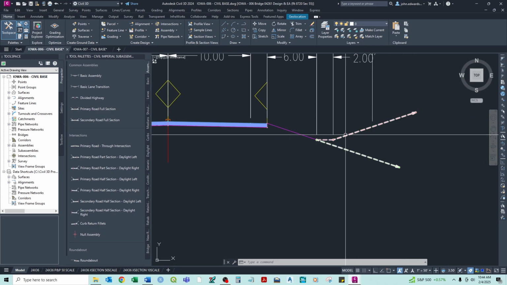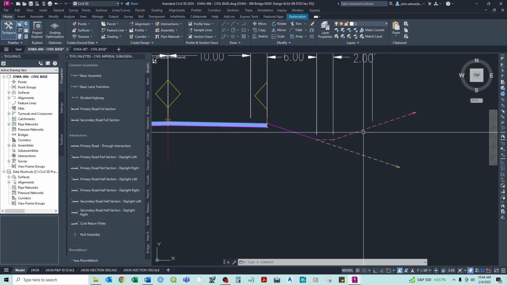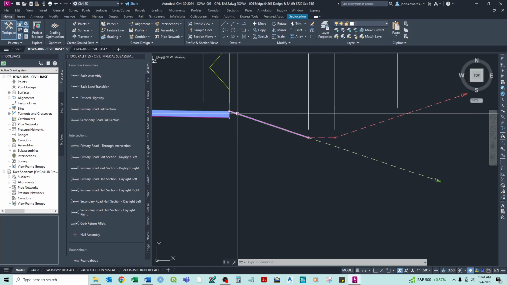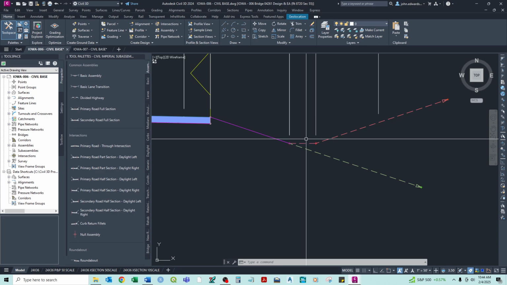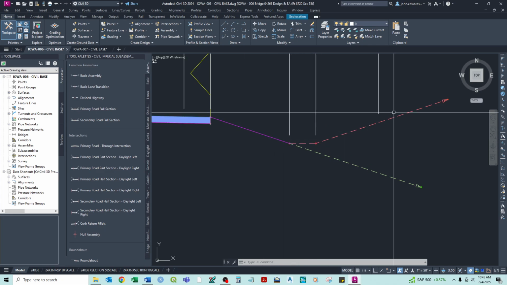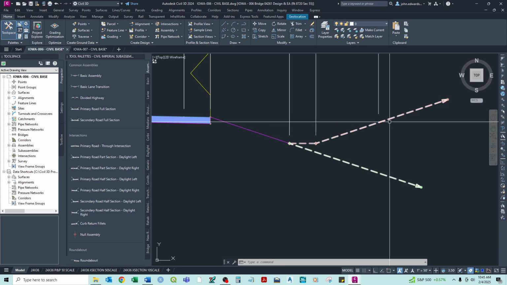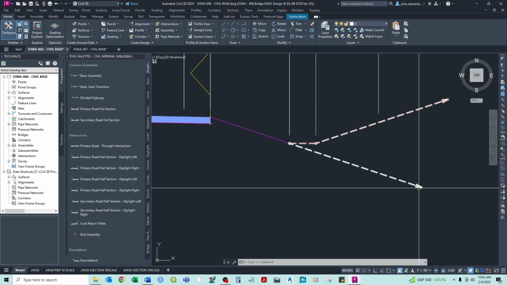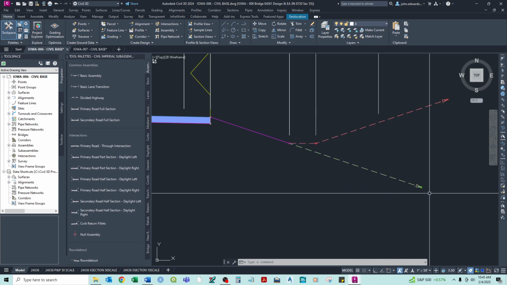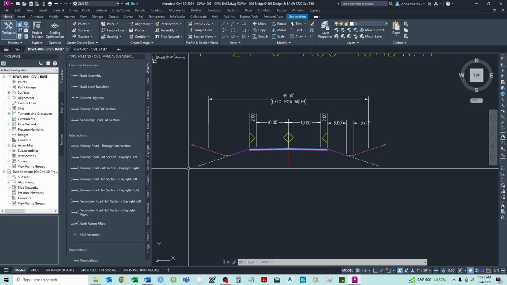But you can set further things. This is our daylight link. What we have is, if you can go 6 feet at a 3-to-1, now I want you to put in a cut. If you're in a cut scenario, then I want you to put in a 2-foot flat bottom ditch and then come back up. Or I want you to fill the rest of the way down until you meet. But this is basically pretty standard of how we're doing it.